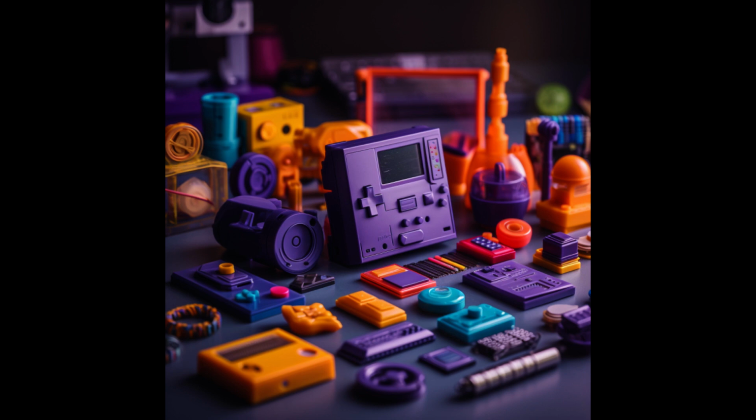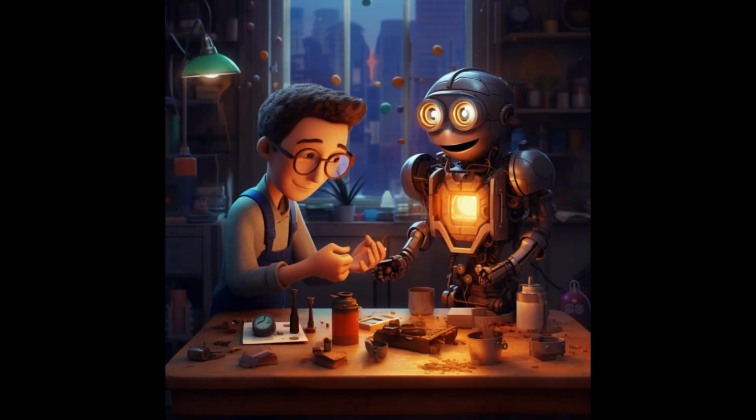The only exception would be if money is not a concern and you really need to be able to print as many pieces as possible in as small space and time as possible. So, unleash your creativity with confidence and embark on your 3D printing journey with the Craftbot Flow IDEX. Your projects will come to life effortlessly, quietly, and without breaking the bank.